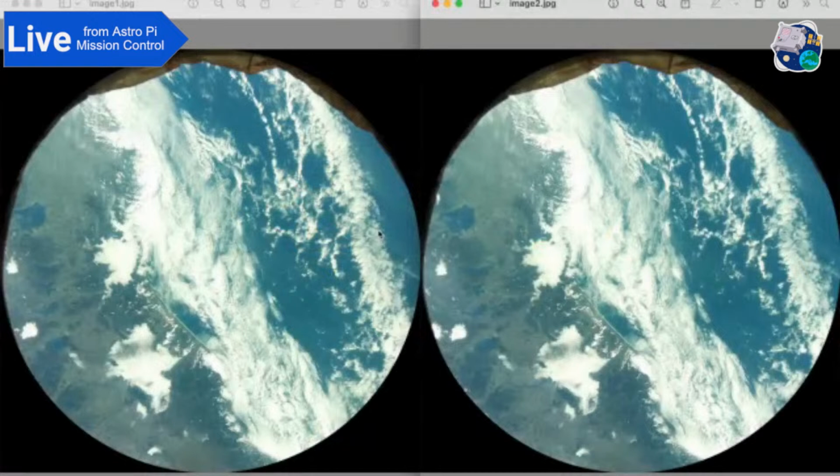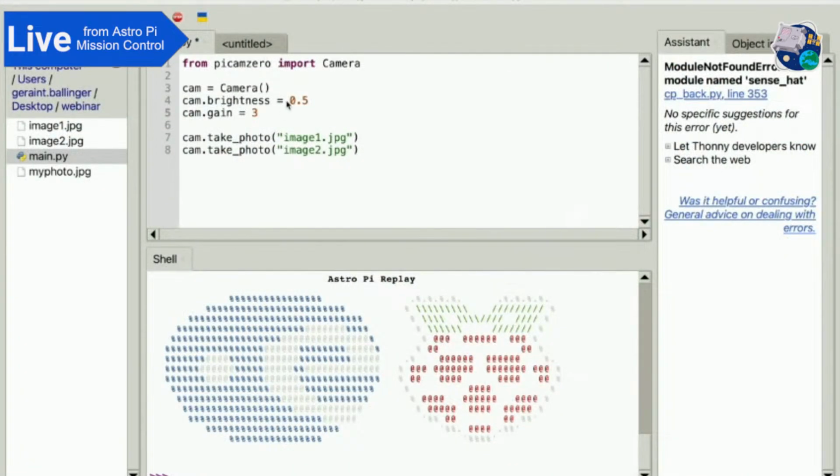So these images are in fact exactly the same as before when we ran it through Thonny without the brightness line. This is a limitation of using the replay tool compared with real hardware, but in practice, there's rarely a reason to use manual camera settings on the International Space Station because the lighting conditions will vary very significantly during the 10 minutes that you're given.